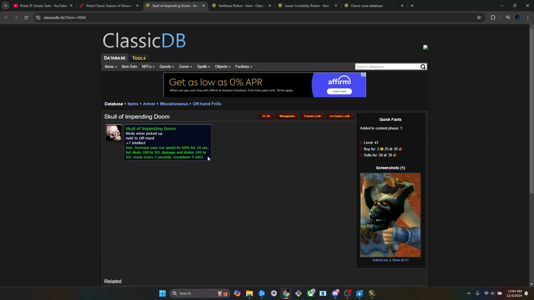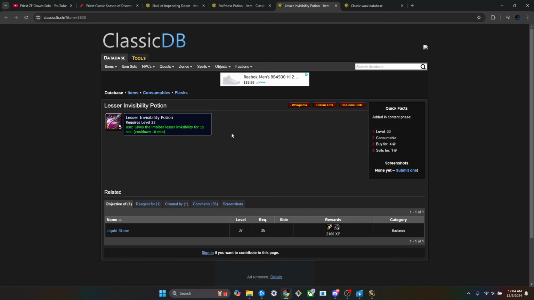If you're doing this at level 40, however, you do need one more consumable, and you need a lesser invisibility potion. And I'll show you where we're going to use that later. But you're going to need this. I've tried it a million times other ways. You need a lesser invis pot or a regular invis pot to get past a pretty key pack.